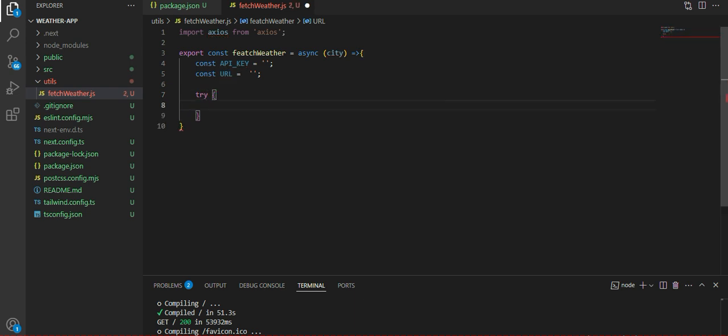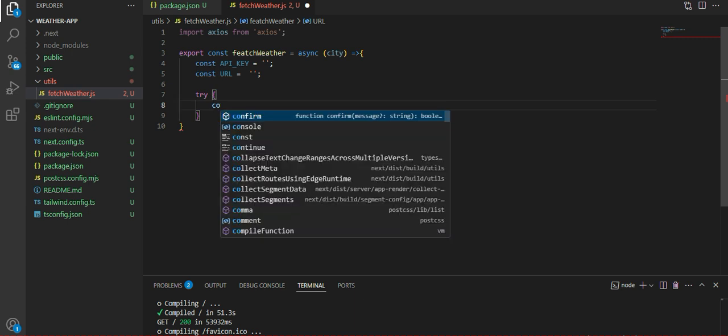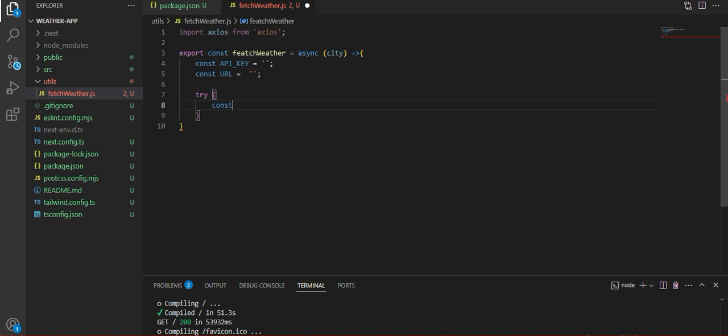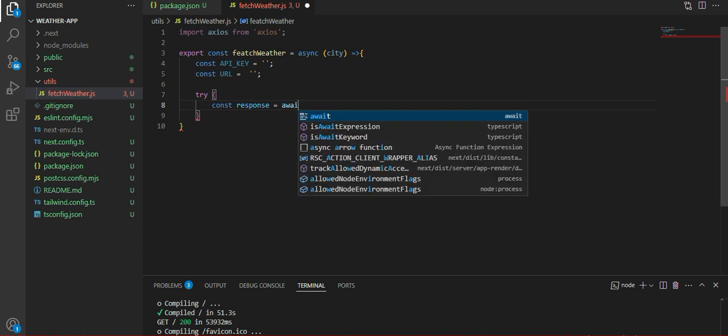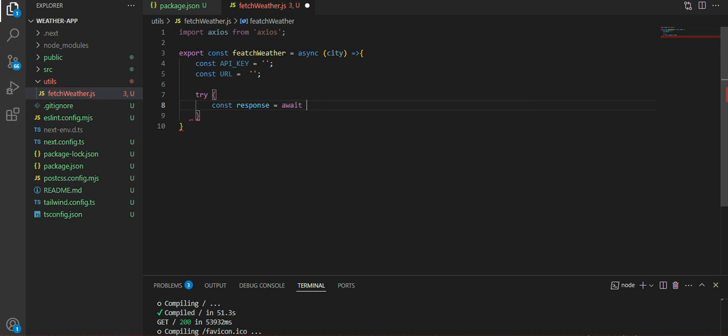So I'll use the try block. const response is equal to await axios.get(URL).